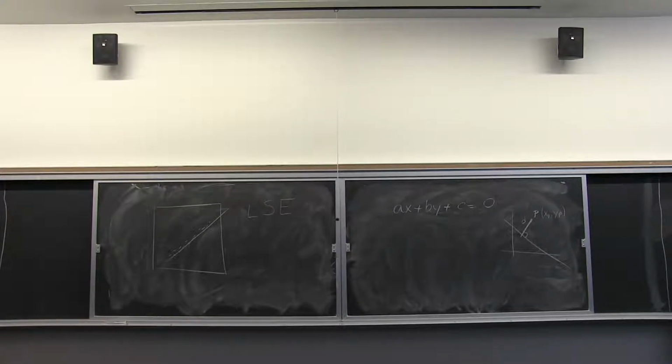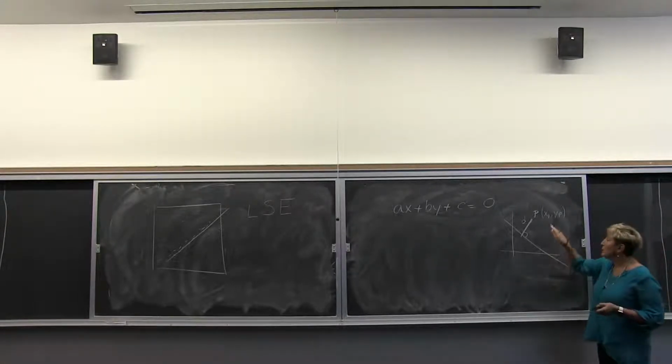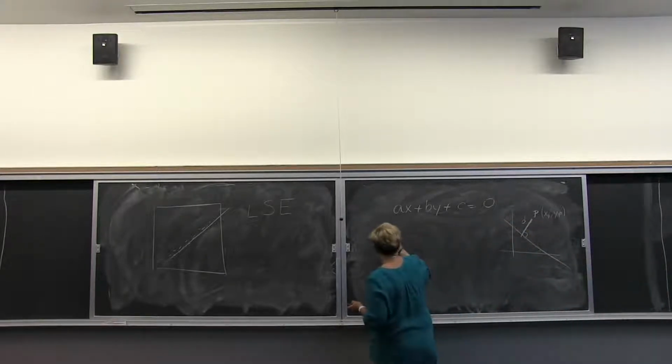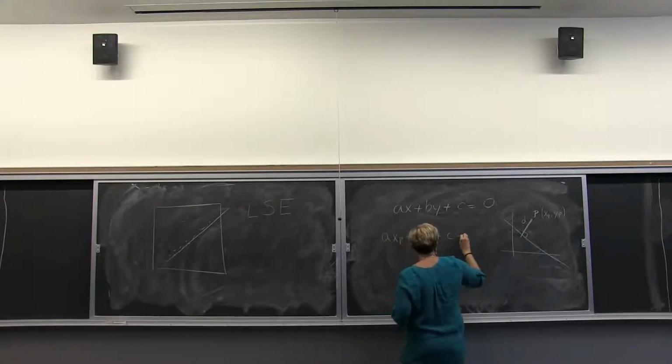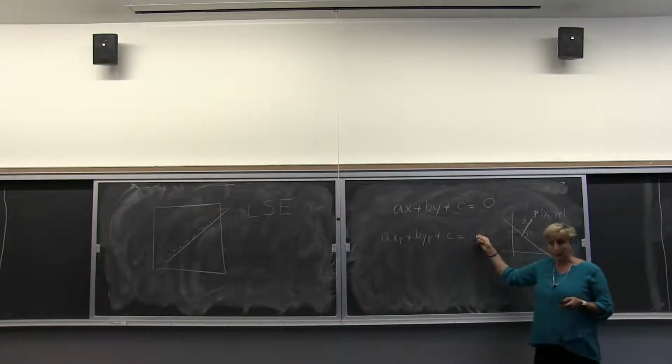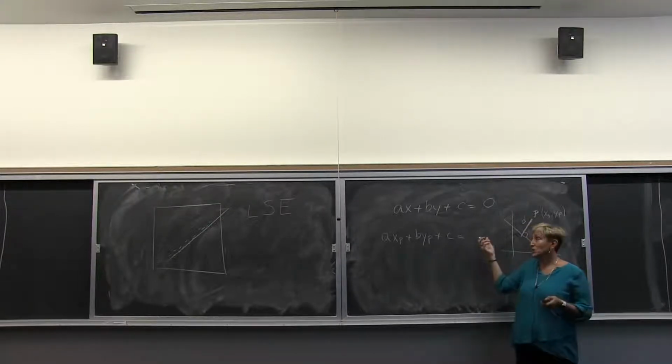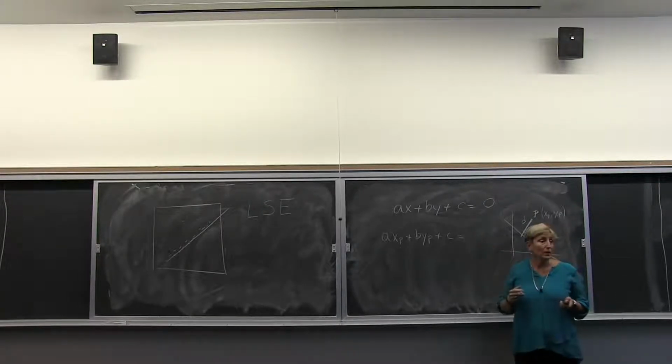No? Okay. So what I need to do is plug in this guy in that equation. And it will give me something, right? If the point was on the line, how much would that be? 0. If the point is not on the line, it's related to the distance, but not quite yet. Why is that? Why can't it be just the distance? The way I wrote it.